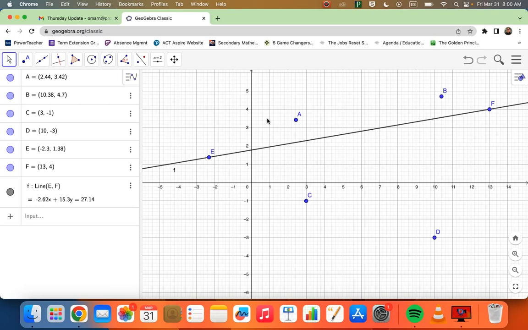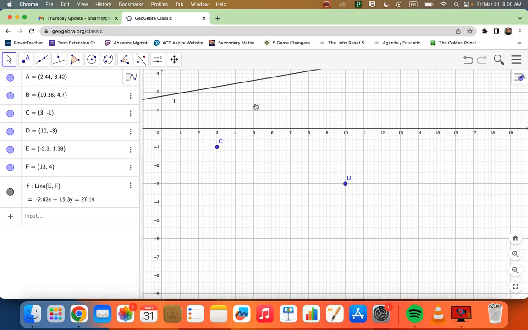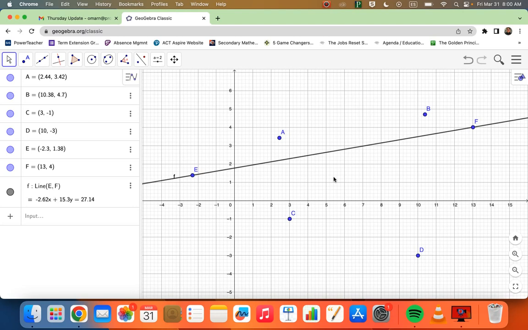Let's now go with a plane. We learned that usually the representation of a plane is by drawing what we know as a parallelogram, all right? So now the last thing you're going to do is drawing that parallelogram, but I'm going to move my plane a little bit somewhere over here, so I have some room for that. But you know what? No, I'm going to draw it over here, and it's going to be over the whole thing. So you need to click on the fifth button where you see this triangle.